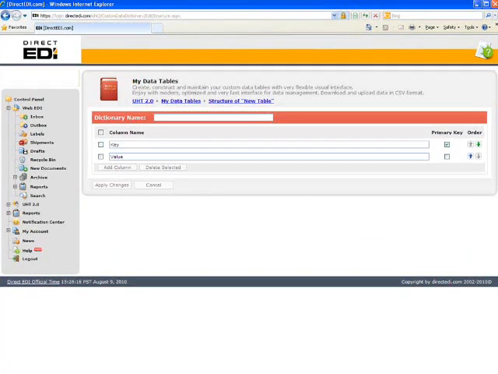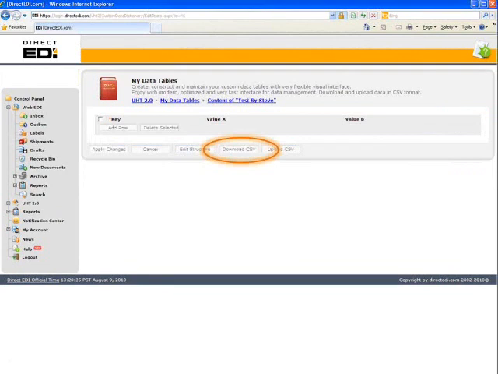First, you give it a name. As you can see here, there are very few technical requirements in being able to set up a database table. Most of it is point-and-click. You provide the columns and the names for the columns. You can identify the primary key within the database table, and you can move the order of these columns around. But once you have created that database table, you simply click on Apply Changes, and the system does the rest.